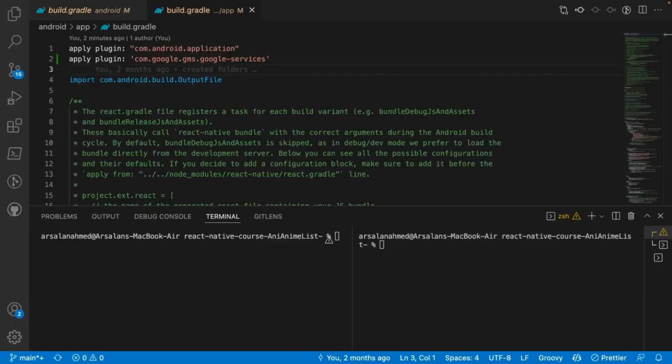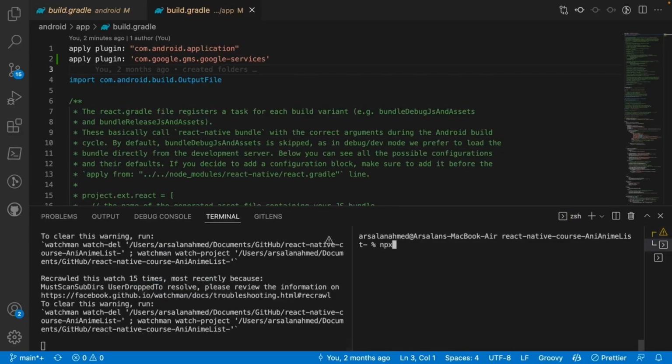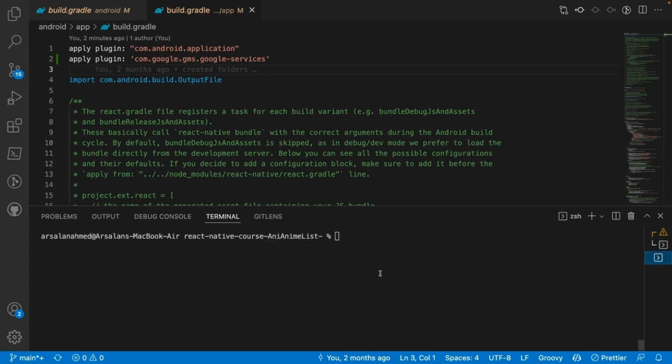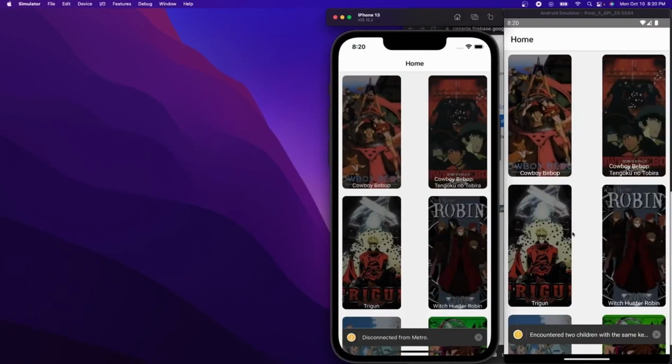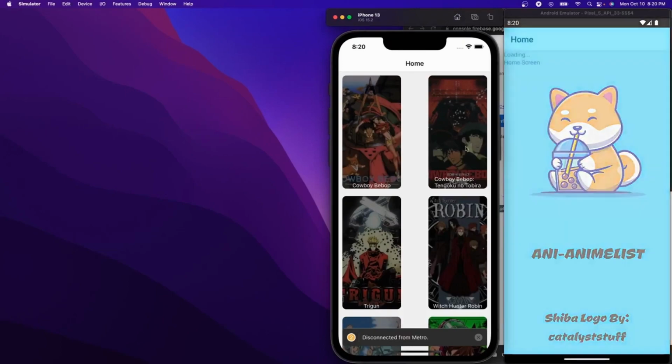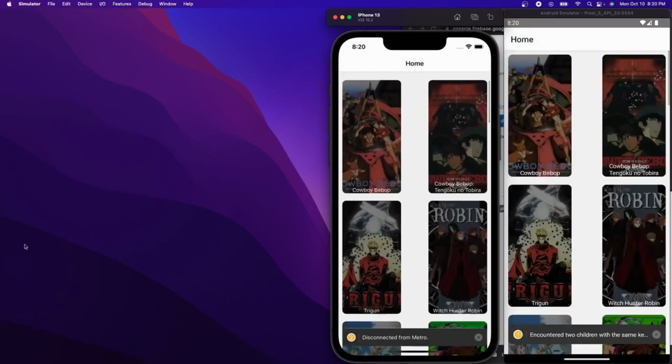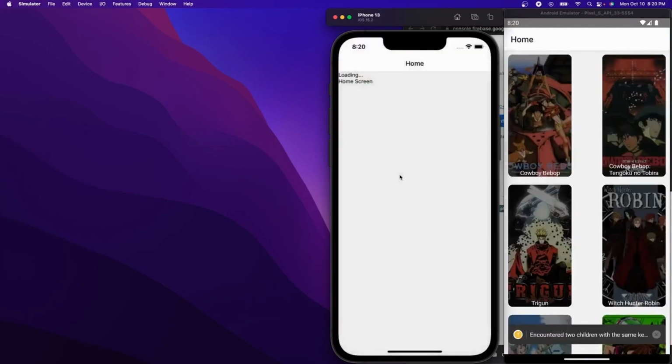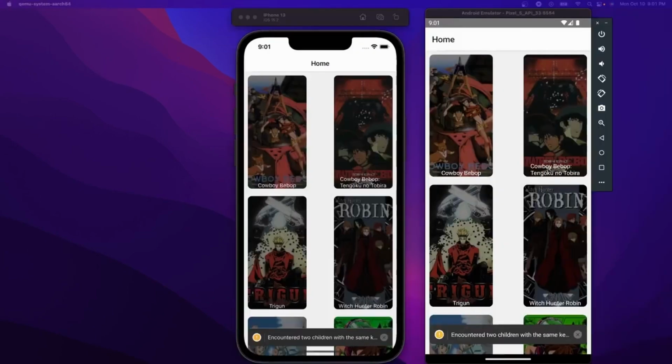And so now if we run a fresh build, I'm going to do npm start, and then I'm going to do npx react-native run-android, and then I'm going to do npx react-native run-ios. We shouldn't see any errors, and both emulators should be turned on. Perfect, we have our Android one on, and then hopefully soon our iOS as well. Perfect. Alright, so that concludes this tutorial on setting up React Native Firebase for iOS and Android.